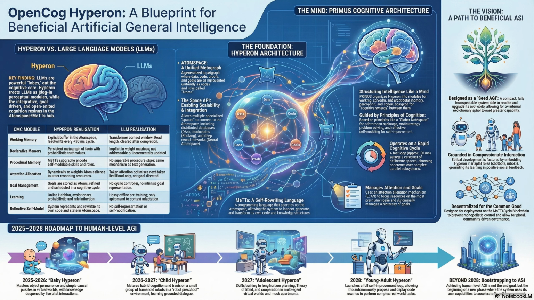That sounds like something that has to be designed for massive industrial scale from day one. You can't run that on one server. And if everything is an atom, you'd need a way to integrate other big systems, like the LLMs we already have. And that's exactly what the Space API is for. It's the interface between that core atom space and other specialized external layers. They have three main ones. First is the distributed atom space, the DAS, which uses things like MongoDB to handle the sheer volume of long-term knowledge.